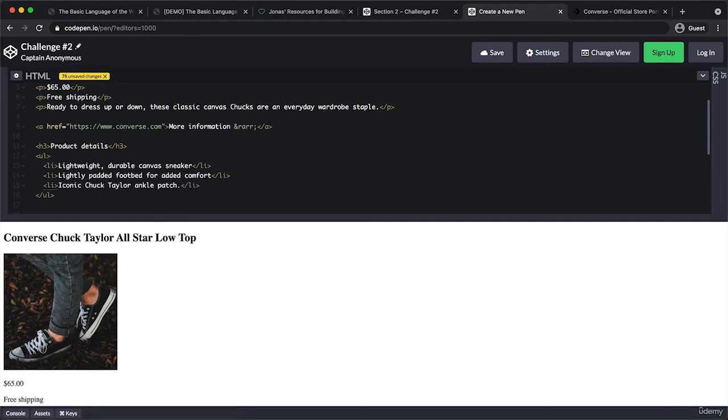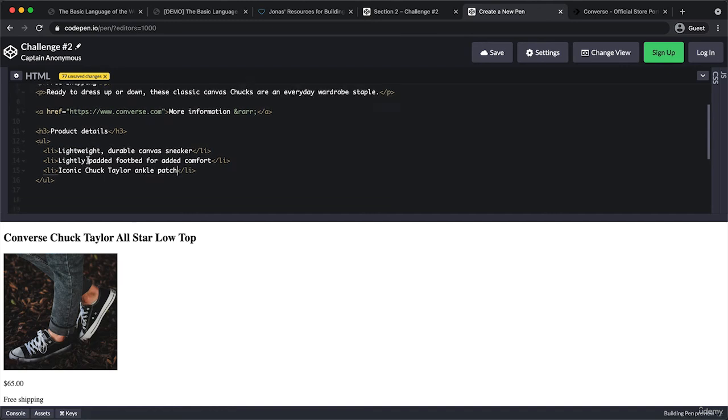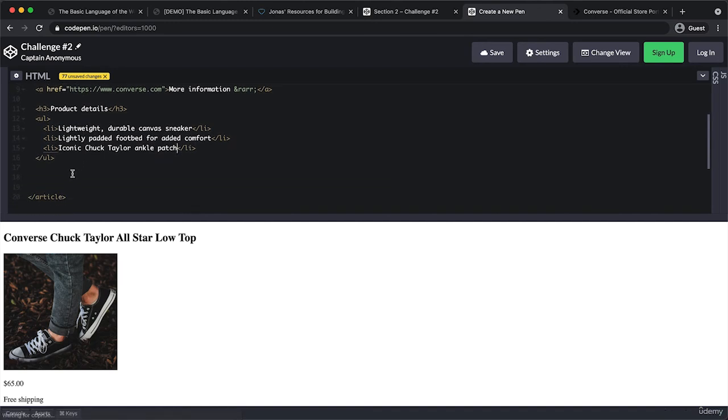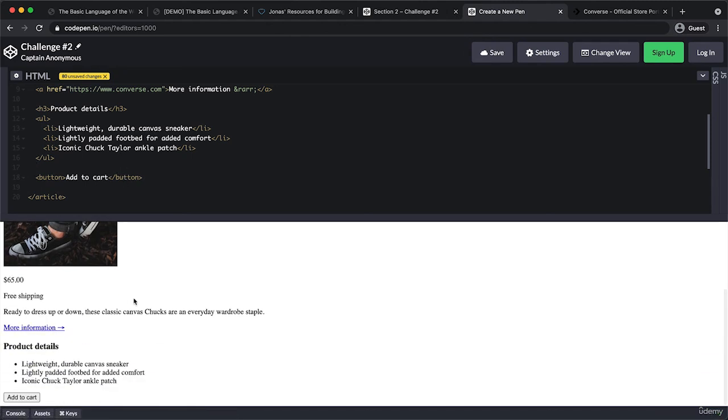Let's just remove this dot here, and we are almost done. So all we need now is that button in the end. And so, as I showed you before, for that we can simply use the button element in HTML. So add to cart, and of course clicking that button will not do anything. For that we would need some JavaScript, but at least it is here visible.